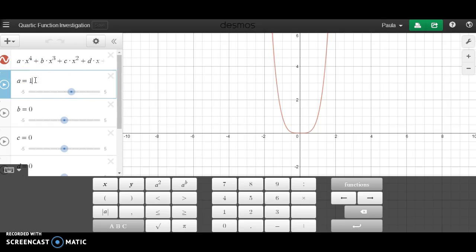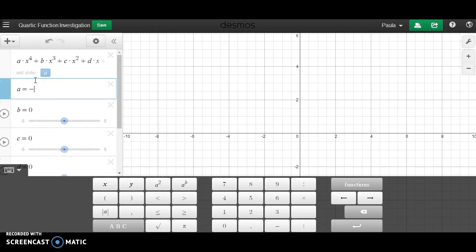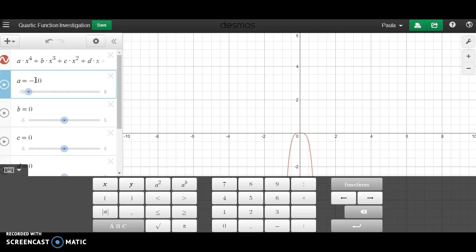So let's play around with this and see what happens if we change the a a little bit here. So if a is 2, or 3, or 6, or 8, you may not see much of a change, but those numbers can get bigger, or they can also be negative. So what if we change it to -1? Well, there's a reflection across the x-axis. You can change it to -10. You may have noticed a little bit of a stretch there with the function. It got skinnier. So I'm going to keep the a value as a 1 for now.